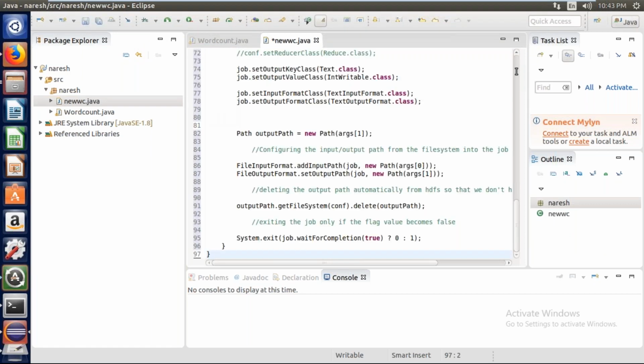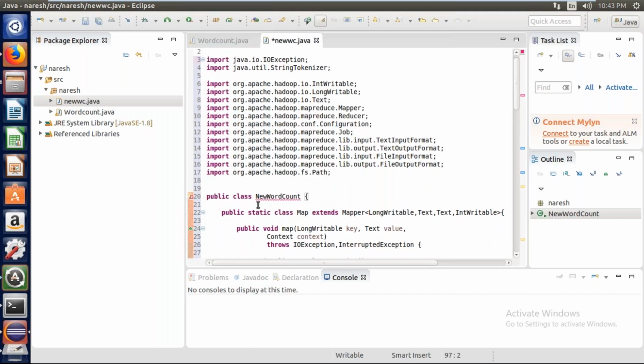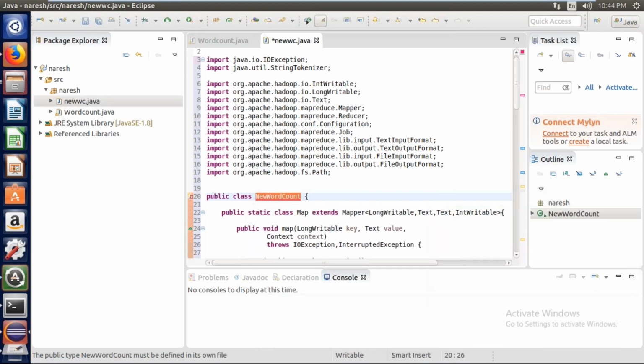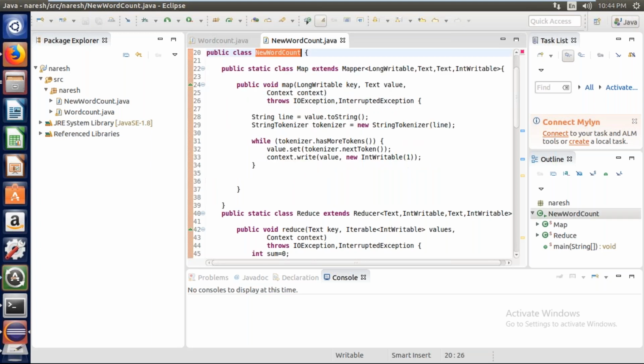So just paste here the business logic. So now it's not showing any errors. Why? Because it already has those packages, right? We just added them already. Only it's having an issue with this class name. I have given it as new wc.j, but it's having a different name. Just change that. Right, we just change that. Now it's not a problem for us.